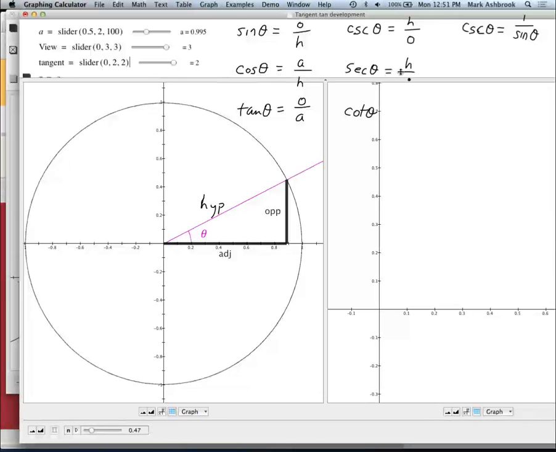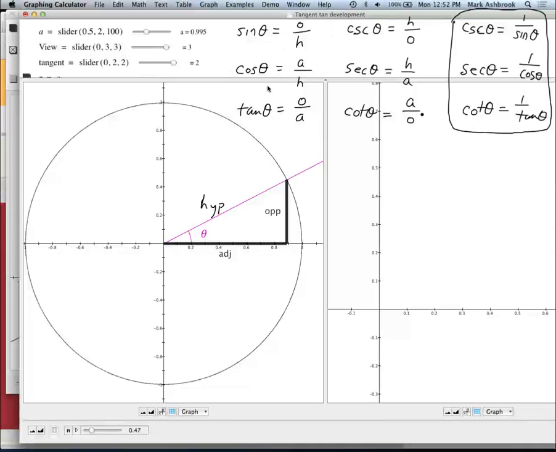Secant is hypotenuse over adjacent. So secant theta is 1 over cosine. Again, that's not inverse cosine. It's 1 divided by cosine. And cotangent is adjacent over opposite, so it's 1 over tangent. So there's 3 more identities. And these 6 functions give us every possible ratio in a right triangle. And from those 6 functions, it just opens a can of worms for identities. That's what we'll do on Wednesday. Okay? There's 3 more.